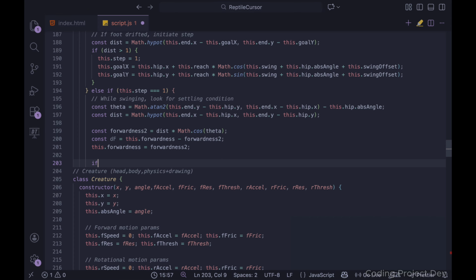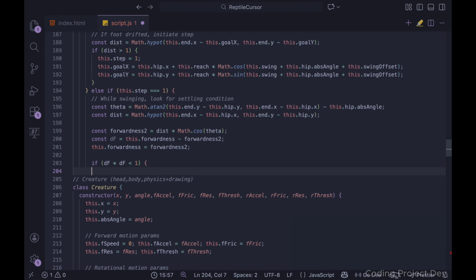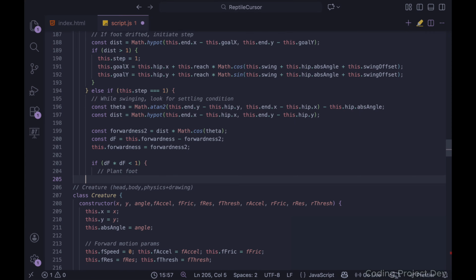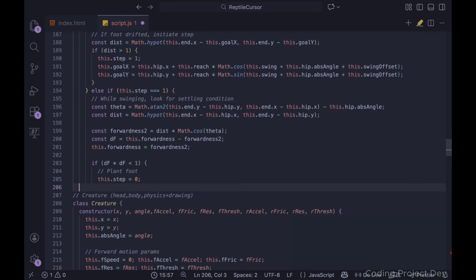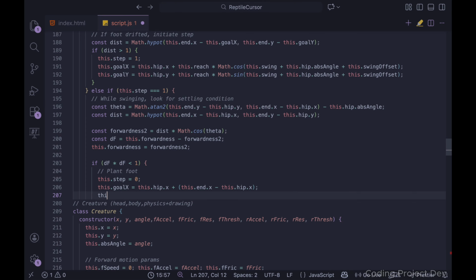If df times df is less than 1, then we'll plant the root foot. So this.step 0 will set this.goalX, heapX index and heapY for both x and y. And we'll close this.